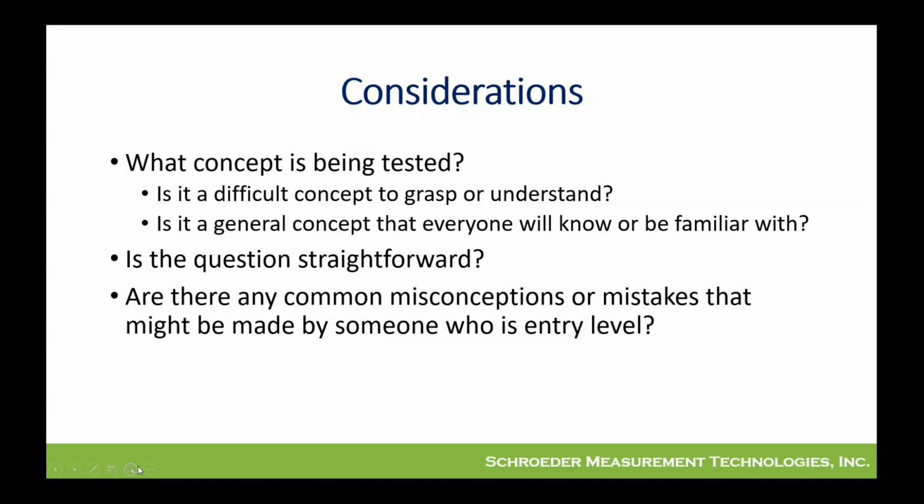Also consider whether the item is written in a straightforward manner. If an item seems tricky or confusing, that makes it more likely that borderline candidates will answer it incorrectly. Are there any common misconceptions about some topics? Or are there mistakes that are commonly made by someone who has limited experience in the field? If the item is asking about knowledge that you need many years of experience working in the field to know, then it is also likely that borderline candidates will not answer the item correctly.